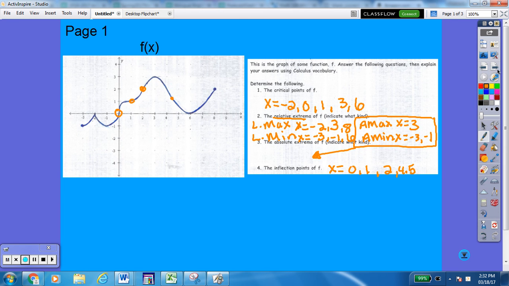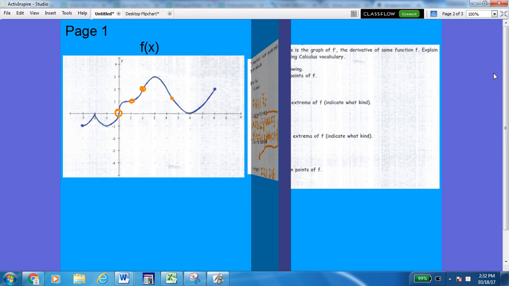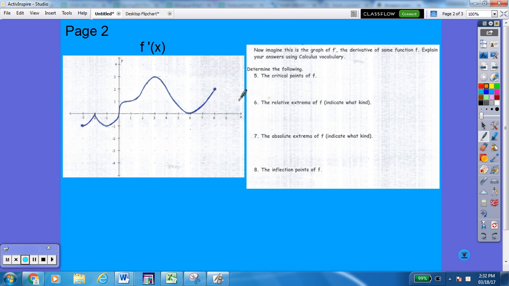All right, now let's take this graph and make it a first derivative graph. In the first derivative graph, we're assuming that we have never seen the original. This is just the first derivative. And now we're asked to find the critical points. Remember, the critical points are where the derivative equals 0 or undefined. So let's take a look. Is there any place where the y values of this graph are 0? And there is. There are 3. Here, at -2, at 0, and at 6. So those are our critical points.